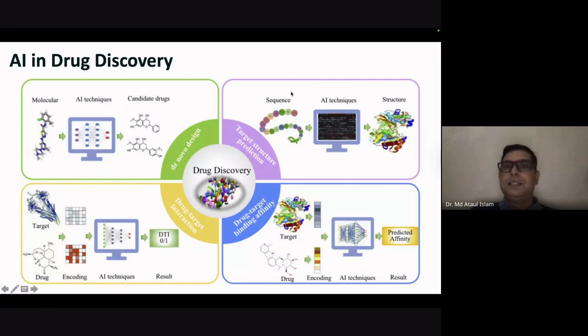And here, the target structure prediction is a very good example. We need the 3D structure of your protein target for the in silico study. So if you have a sequence, how can you develop the 3D structure? Homology modeling is one of the approaches. Here also you can use AI machine learning. I'll tell you maybe at a later stage how AI is implemented to convert the sequence into the 3D structure, which did an excellent job by the Baker's lab and others and got the Nobel Prize.